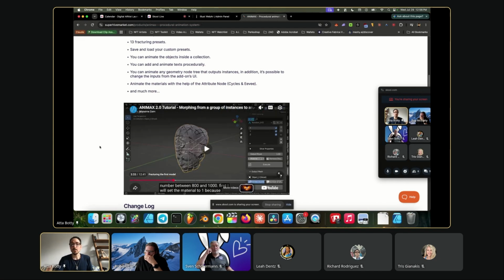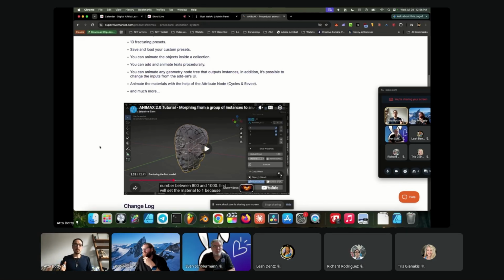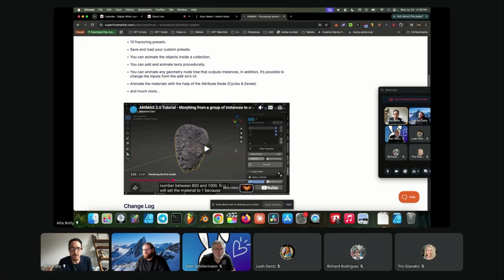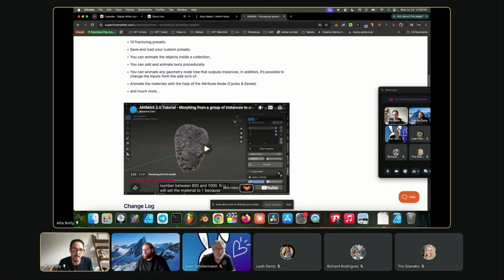One of the other things that it does really well is fracture an object. So if you have an object that, for instance, you've generated on Meshy, and you want to see that blow up and explode into pieces or fracture into 1,000 pieces, it has a part of the program that fractures out that object, whatever you have. I don't know if you can see this right here, but these little cuts that go inside the object that you have, that's what it's using. It splits it up into 1,000 pieces, and then you use those thousands of pieces to do all the different animations that you might want to do.